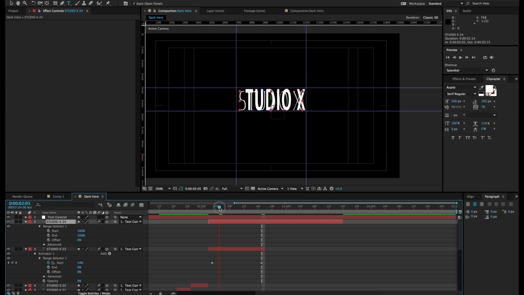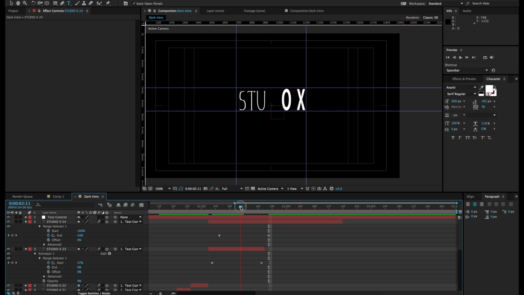So now when the other text is starting to get typed off, you will animate the end. You will start with 0 on the end and bring it a little bit past the other keyframe and make it 100. So now as the other text is getting typed away, this one starts getting typed on.